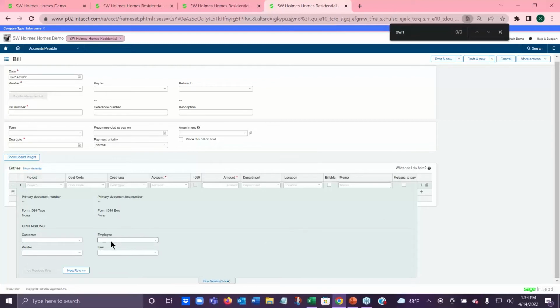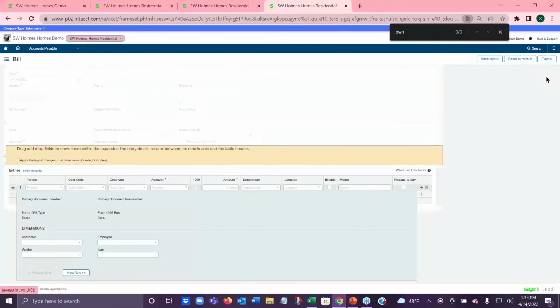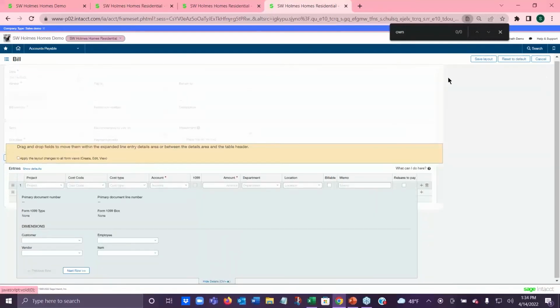As long as you have the appropriate permissions within Intacct, you can affect the entry's layout. Usually we have one team member within each instance who will do this, because it applies for all users. If you're in a transaction where you do not need to populate cost code and cost type every time, move it out. Have your team member create a slightly different entry layout for you.